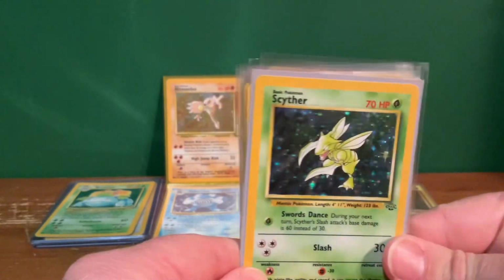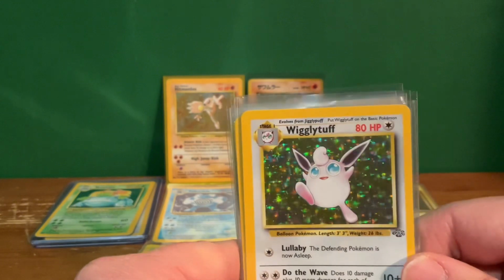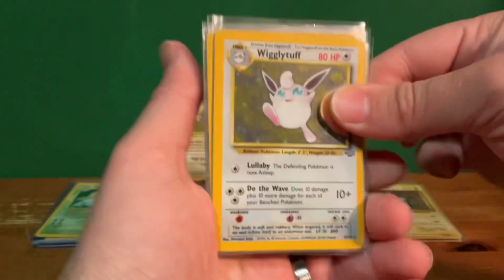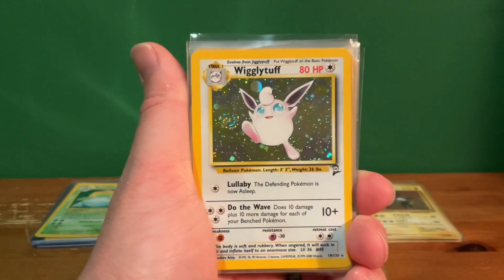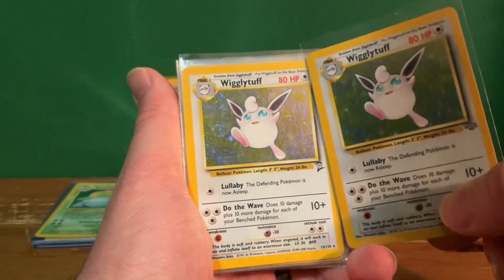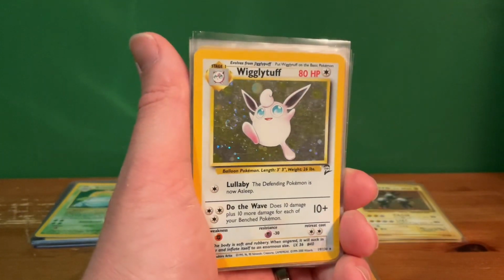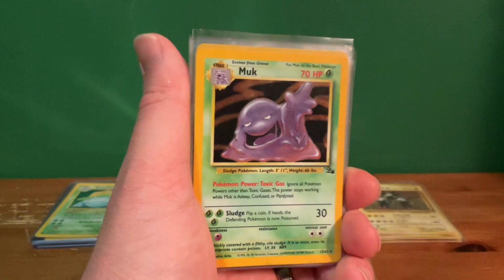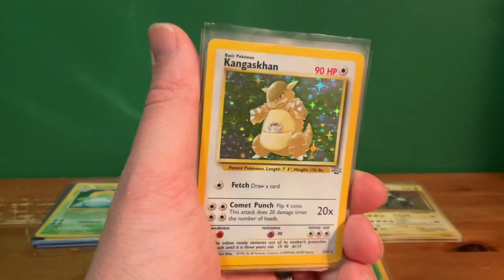Then we have a Scyther from Jungle. We have a Wigglytuff from Jungle. And then we also have the Wigglytuff from Base Set 2. So it's just a repeat card, but the set is a little bit different. They reprinted some cards in Base Set 2, and this is a Base Set 2 version. And we have a swirl on this one too. And we got a Muk from Fossil, a Kangaskhan from Jungle.